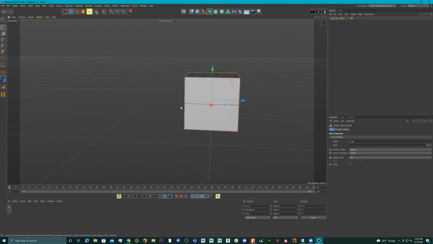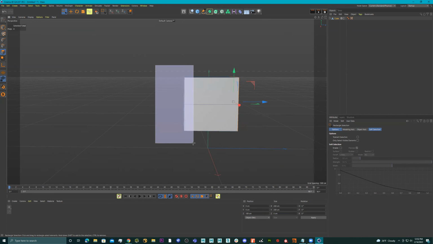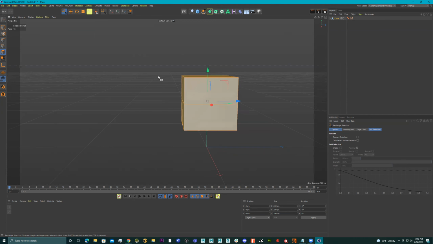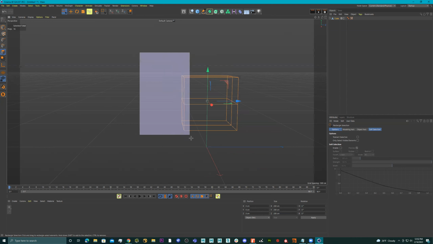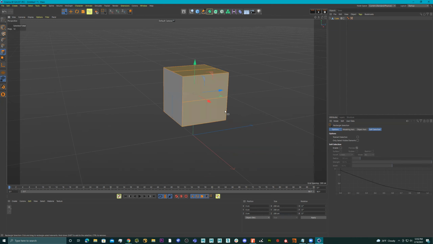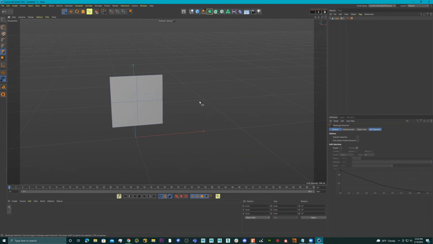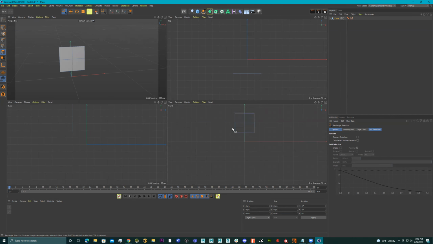Next thing I'll do is I will go get my faces and I'll get my rectangle selection. Select everything. Hold down Control. I'll just do it NG so you see what I'm doing. Control, deselect these front faces, NB, and then I'll delete the rest. All right. So I have just a side. And then I'll go into this view right here.